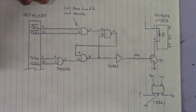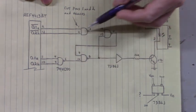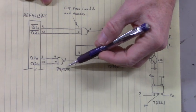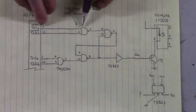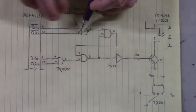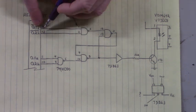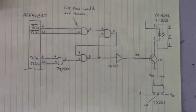So we have input and output. Now, the very first thing I want to do is install a new 74HC00. And then we will connect pin 1 of this NAND gate to pin 2 of the D flip-flop. And then we'll connect pin 2 of the NAND gate to pin 12 of the flip-flop. And hopefully, if all goes well, we'll perform a test to make sure that that unit is still functional.